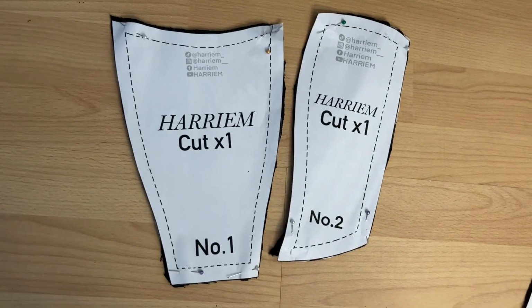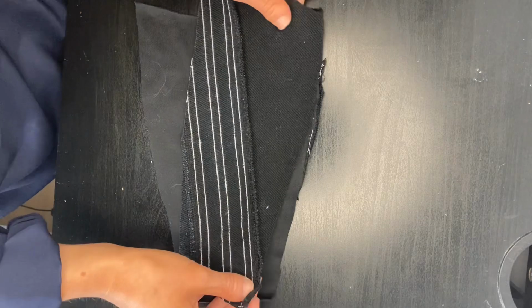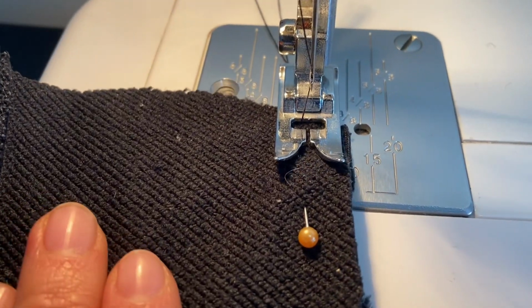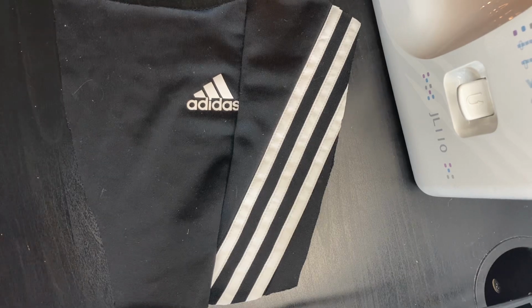Firstly, we're going to take number 1 and number 2. Take number 2 and put it on the right edge of number 1. Pin in place, then we're going to sew along this line. I set my stitch length between 3 and 4. I'm going to use the 1 centimetre line as my guide and then just sew along. And this is how it should be looking so far.